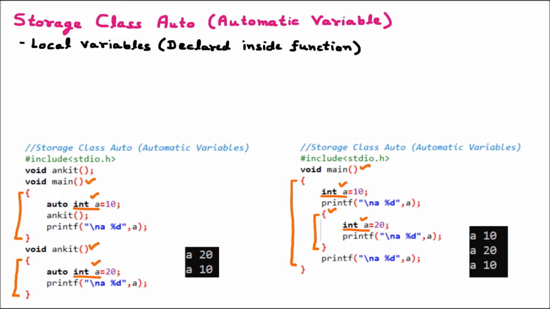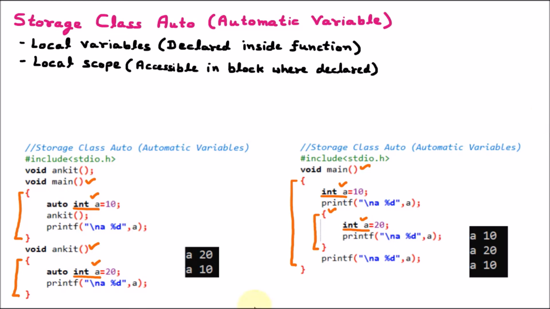The next thing about the storage class auto, or the automatic variable or the local variable, is that they have local scope. Local scope says that the variable is accessible in the block where it is declared. To understand that, we are taking an example here. We know that here we have one block. So here this is a block, and in this block we are providing the boundary. If we declare a variable int a here, that means a is only accessible inside this boundary. It is not accessible outside.